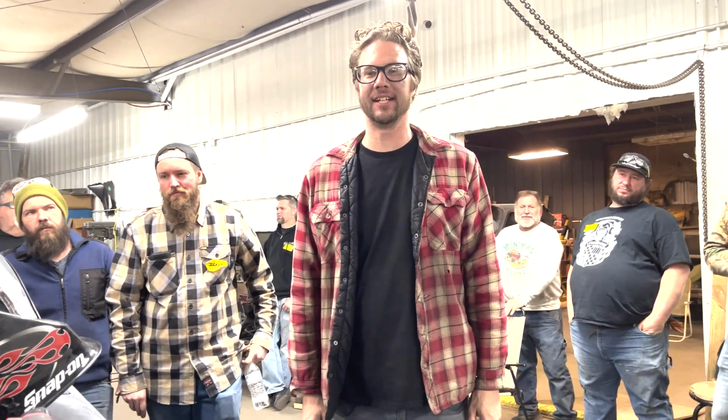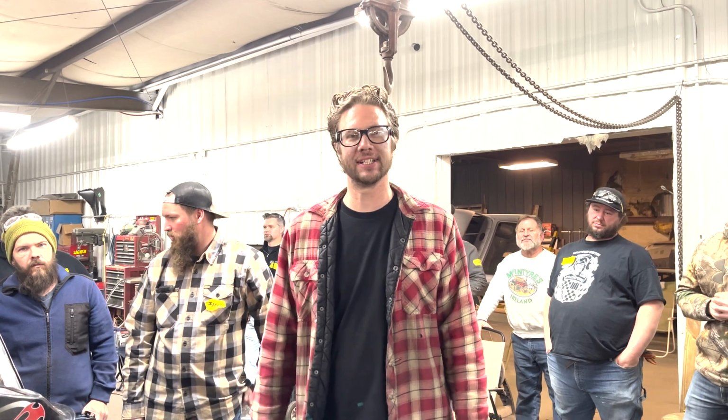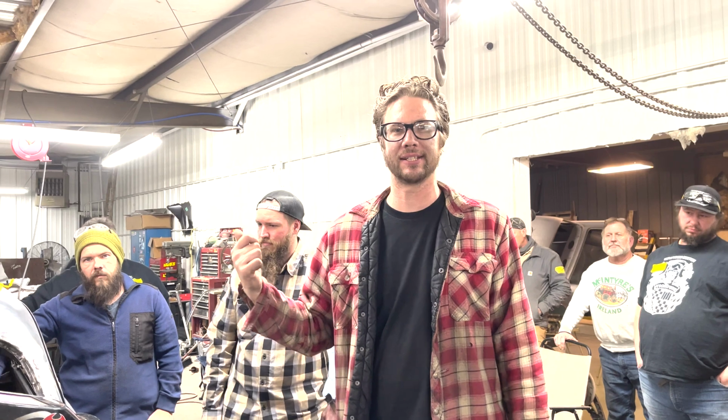We're just about done on Sunday here, and we got a few guys that are going to head out, but a bunch of us are going to stick around for the next hour and get a little bit more done. So we'll get as much as we can done over the weekend, and then I'll be back in about a week to work on the car again.